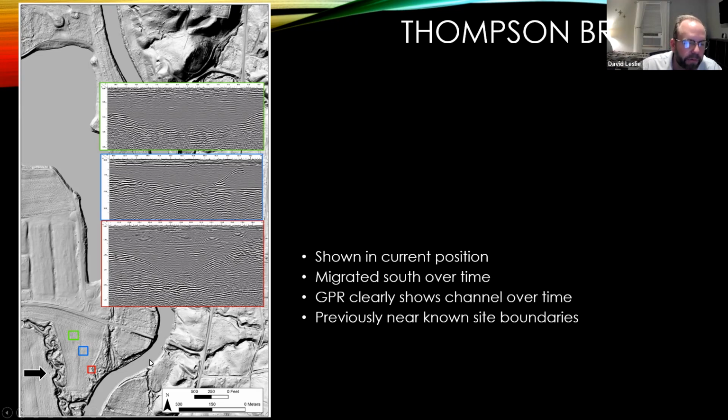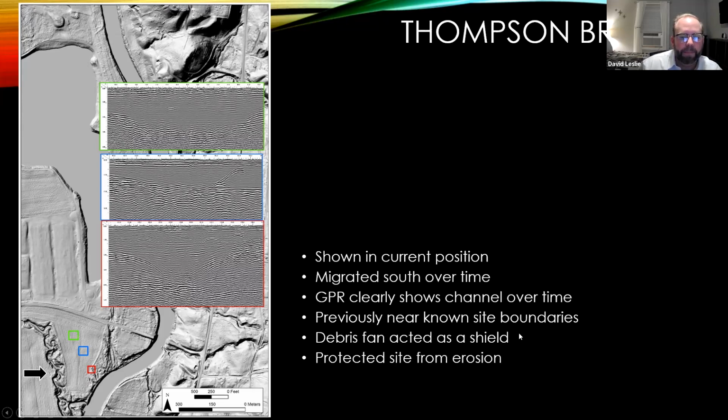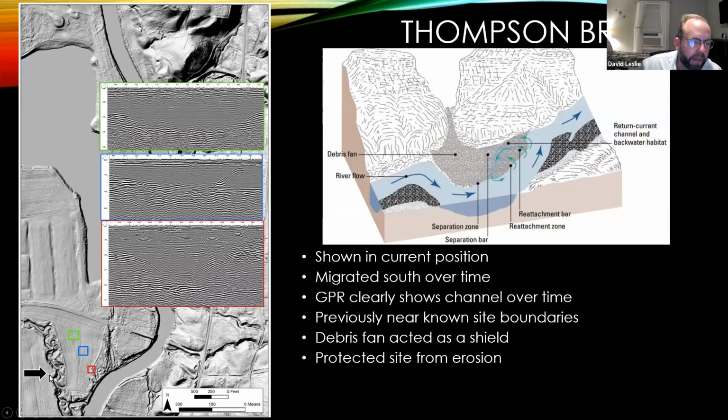And it was at one point very close to those site boundaries that we were talking about where the levee exists here, but it doesn't really exist over here. And the emptying of the Thompson Brook into the Farmington River is important. During large flood events, like the one that happened last year here in Avon, if the Thompson Brook was closer here, it would have been flooding around the same time as the Farmington River. And what happens is the flooding of this Thompson Brook acts as a sort of debris shield that pushes sediment and force out into the river, and then physically pushes the movement of the water in the Farmington River to the right.